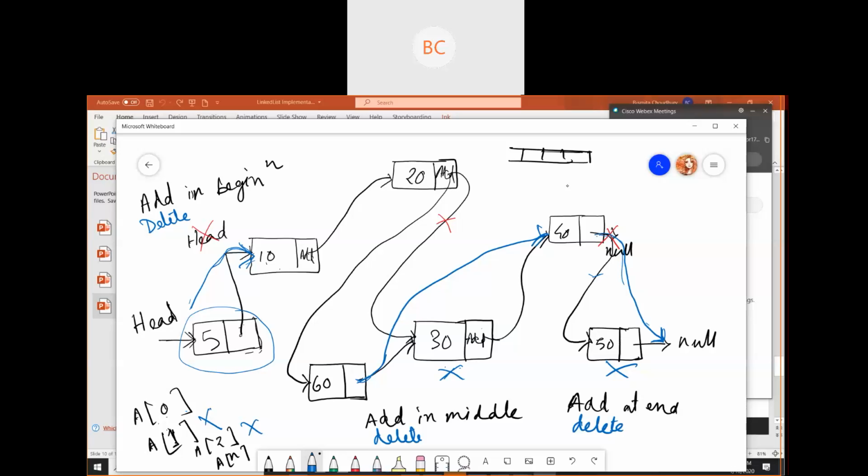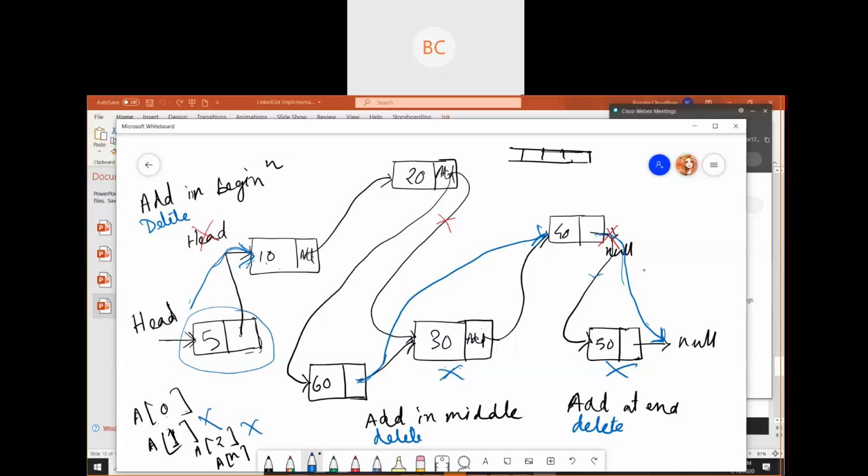So you just need to exclude an item from the middle if you want to delete it. If you want to delete from the beginning, just point the header to the second node, and if you want to delete from the end, you will just set the null pointer to the second last node. Okay, is it clear? Addition, delete.